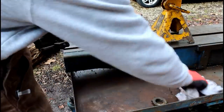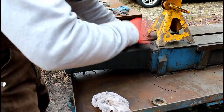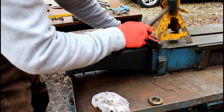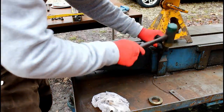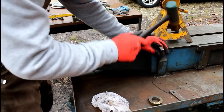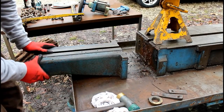Kind of sleeting out here a bit. I'm going to use a set of these cast steel wedges to separate this. Go.